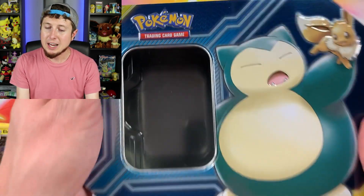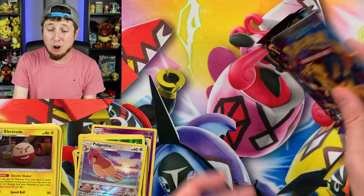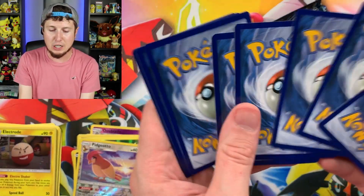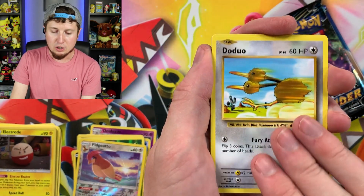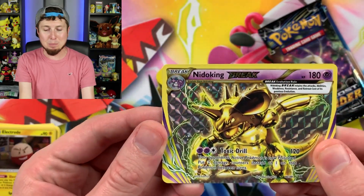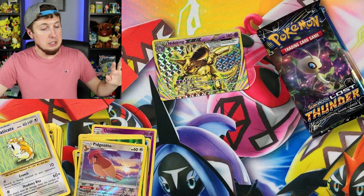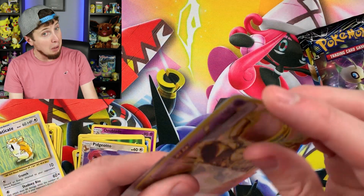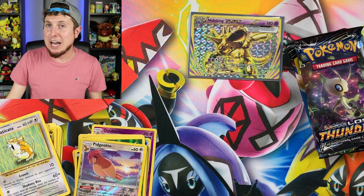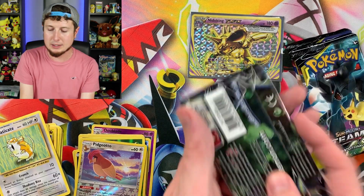If you are someone that collects tins, this is definitely something you're going to want to put inside your collection. If you love Eevee stuff, you love Snorlax stuff, definitely go grab yourself one. Just keep in mind they are the exact same price at $25 — I was kind of hoping they would be $20 instead of $25. Ponyta, Doduo, Staryu, Seal, Charmander, Maintenance, Poliwhirl, Brock's Grit. Nidoking Break — and Electrode for our rare. We'll at least put that in the VIP section. Code card right there. Not trying to feel too disappointed just yet. How will our pull rates be inside our Dollar Store booster packs? Will we do better with the dollar store booster packs over the full price regular booster packs? That'll be interesting to find out.